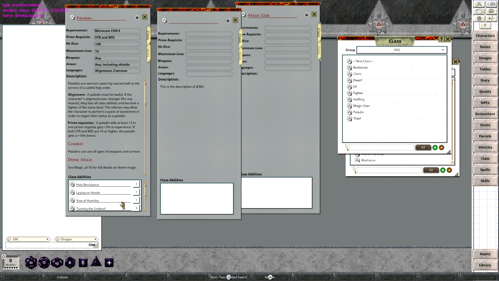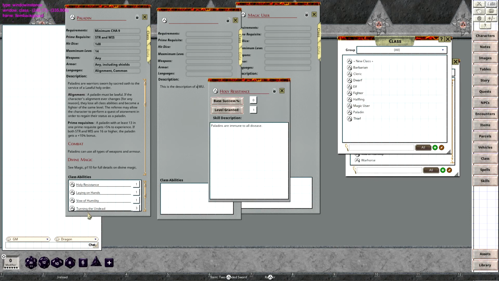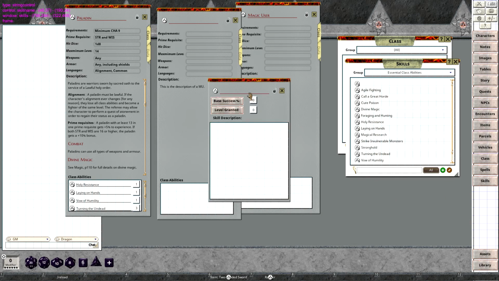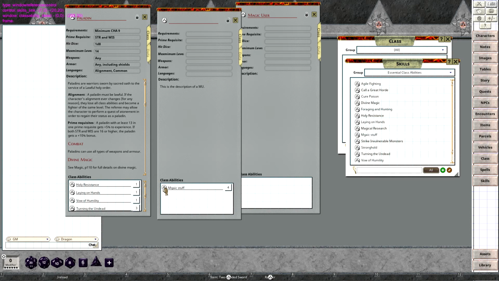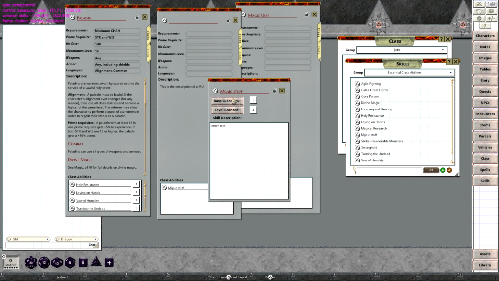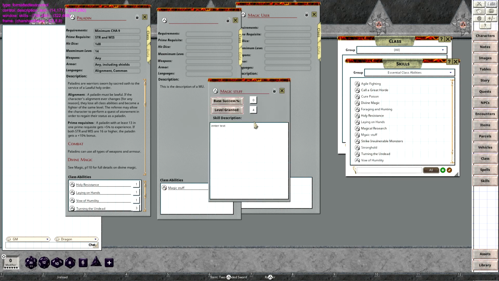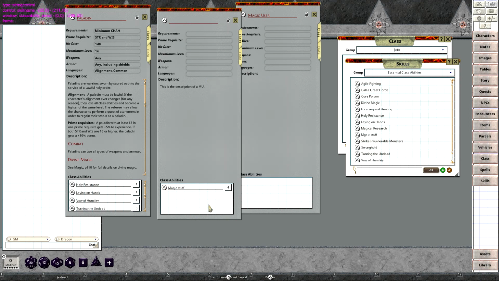The boxes that do things are these abilities, which you create by clicking on your skills. So this is skills and abilities. You could create a new skill. I could call it magical stuff. I can put in what level it's granted. I could enter some text, and then I can drop it onto my new guy, and now this guy's going to get this ability. If I spelled it right, let me try spelling this right. Magic stuff. Then this guy's going to get this ability at level 4 because that's when I put it on there. And that's going to happen automatically now.